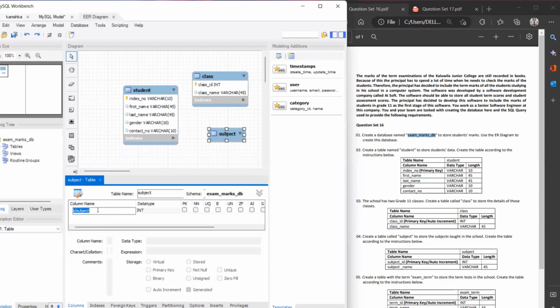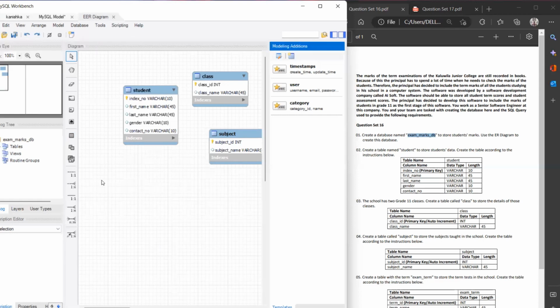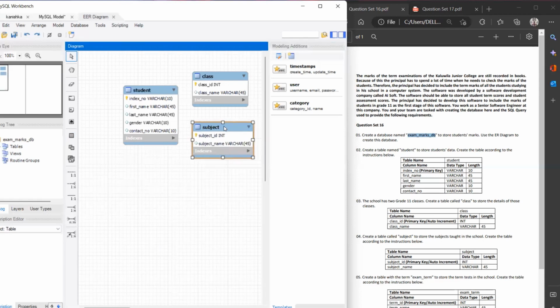It should be the primary key and auto increment also. The next column is varchar with 45 character length. It's also done. Our third table is also done.